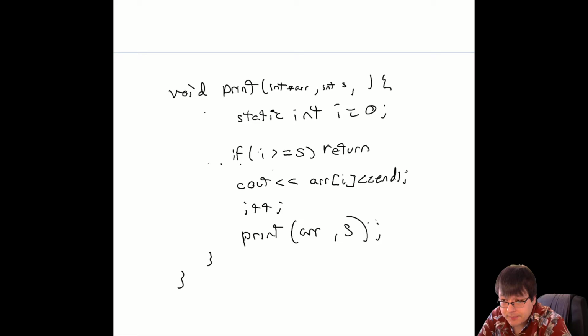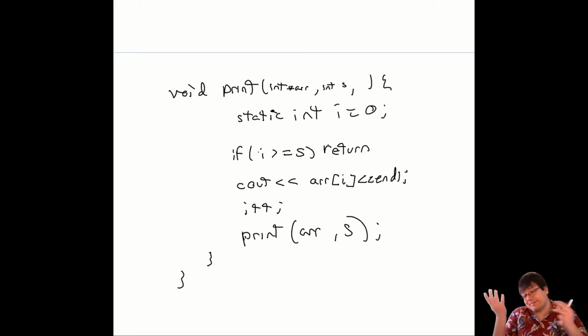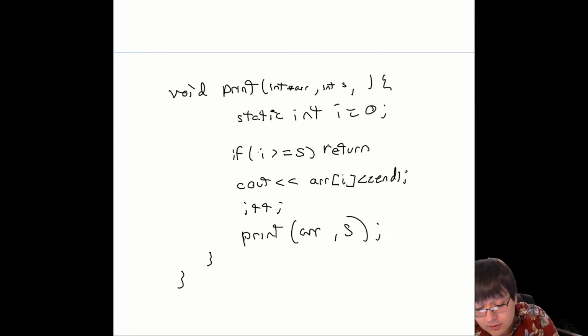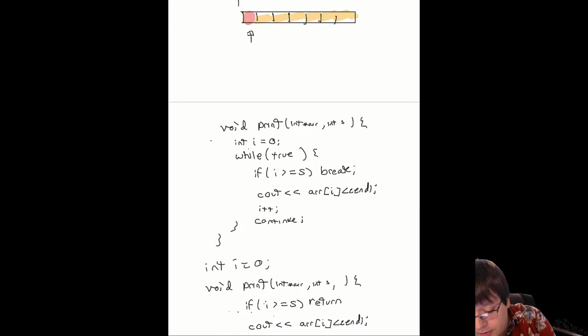Otherwise, you'd have to have a parameter and then keep track of that in main or something. So there are usages of static and functions, but you know, using them for recursion is probably poor practice because again, there are better ways, but you're just not familiar with them, and it's like using globals in a way, but not as bad. Okay. So that's kind of the usage of static with recursion.